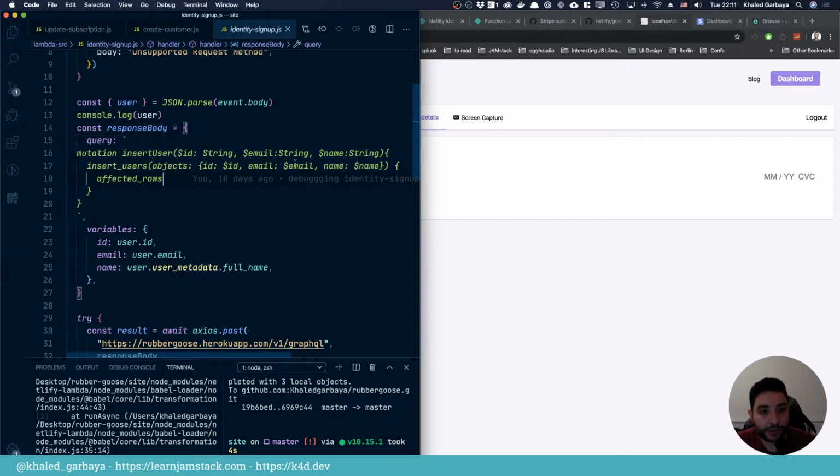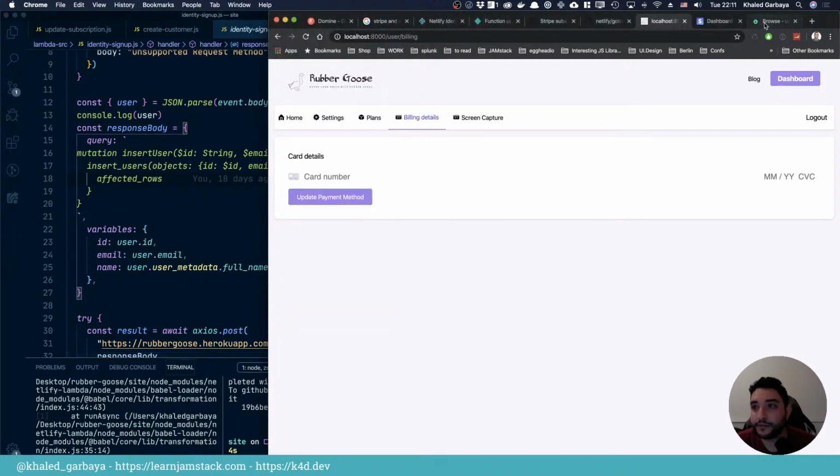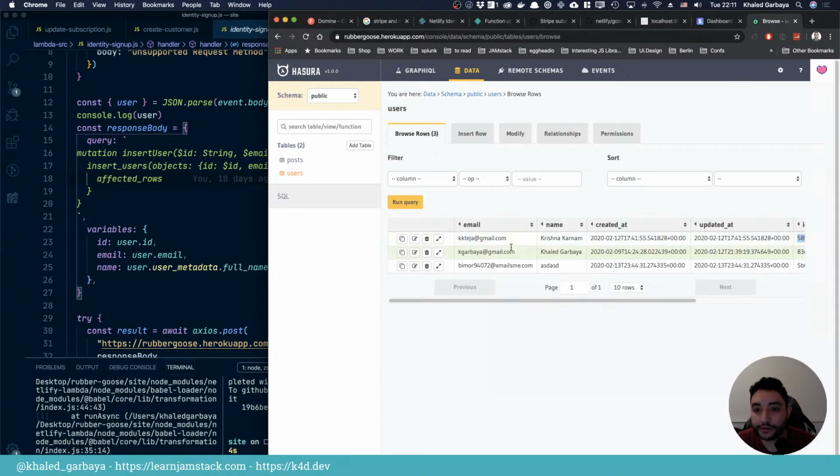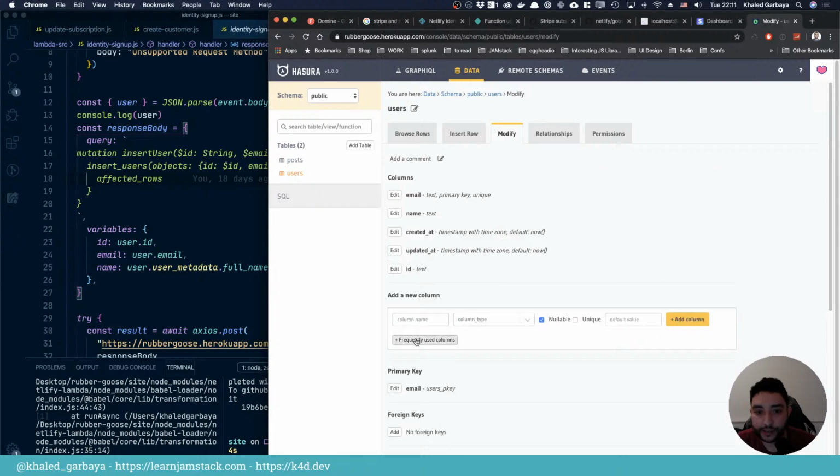So probably in here what I will do is first go to my user table to modify, and I want to add a customer ID, and this will be text, nullable, and it should be, I guess, unique.